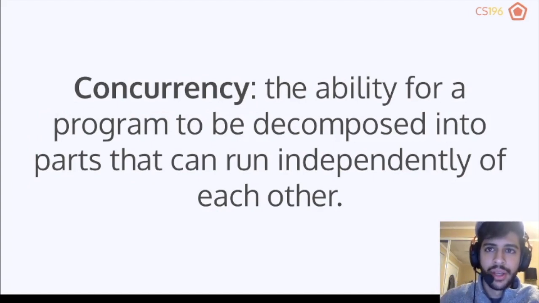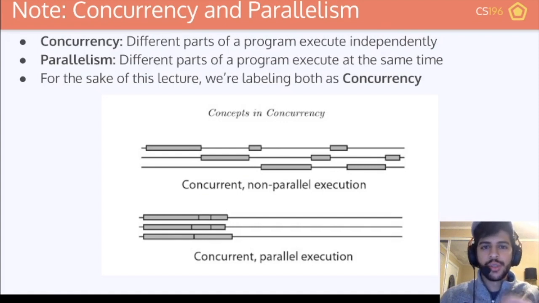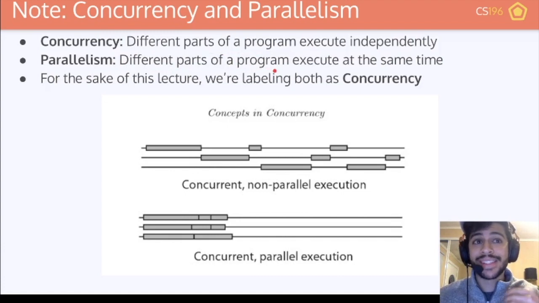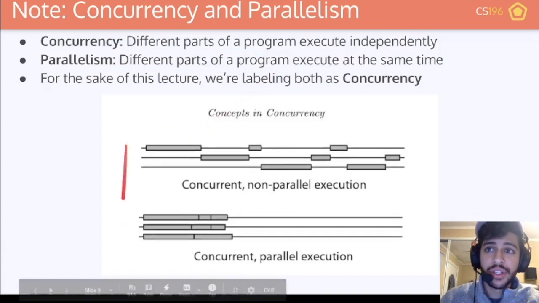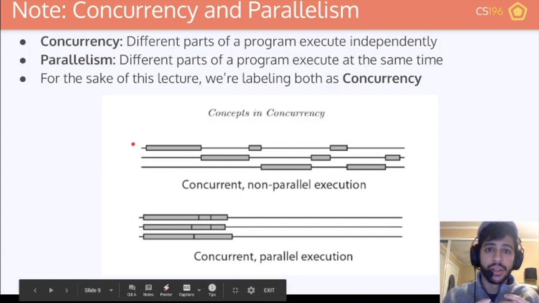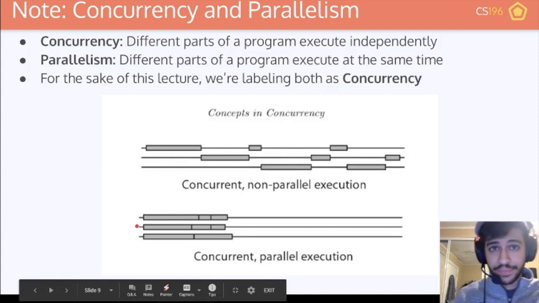code as well. Just very quickly, when we speak about concurrency, we typically also speak about this idea of parallelism. Let's look at the definitions side by side so we understand what they are, but it's not extremely important for the sake of today's lecture, but we'll do it anyway. Concurrency is the idea of different parts of a program executing independently of each other, while parallelism is the idea of different parts of a program executing at the same exact time. I think this is a very good visual to demonstrate the differences between the two. And if this visual doesn't make sense, consider a few real-world examples.